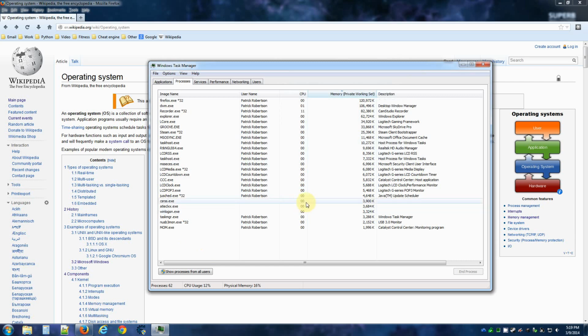And behind the scenes, it's also assigning memory and managing the memory that's associated with each process. So LCD clock here is something that runs on my keyboard. It has 5 megs, almost 6 megs of memory associated with it. How does it know where those 6 megs are? How did it get those 6 megs? Well, the operating system gave it to that process. And there's a whole lot of black magic that goes on in order for that to happen, and that's all provided as a mechanism by the operating system.